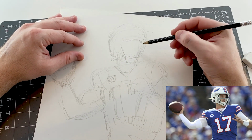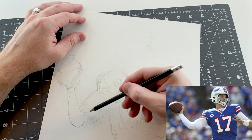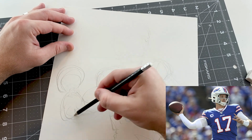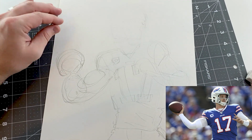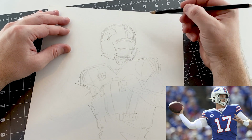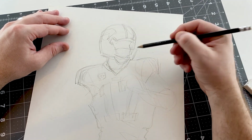And then after this, I'll add in some details like numbers, the face mask, other various things on the uniform. And, don't be afraid to erase a lot. It's very easy to get lazy and to just draw something once the first time and just to go, oh, that's where the arm is, that's where I'm going to put it. But, take your time, don't be lazy, make sure that it looks the way you want it to look, and don't be afraid to erase. And yeah, it's more work. It pays off in the end, and you'll be very glad that you did.